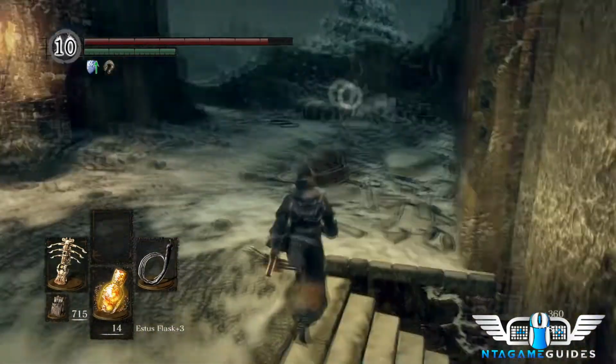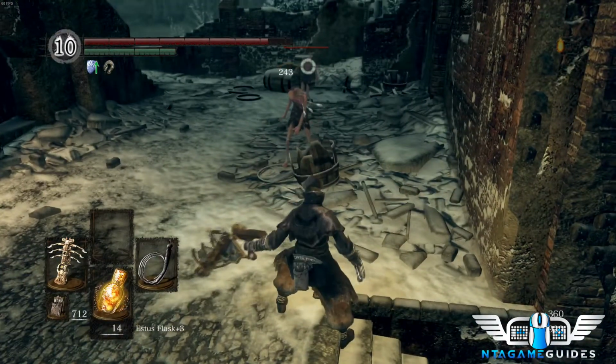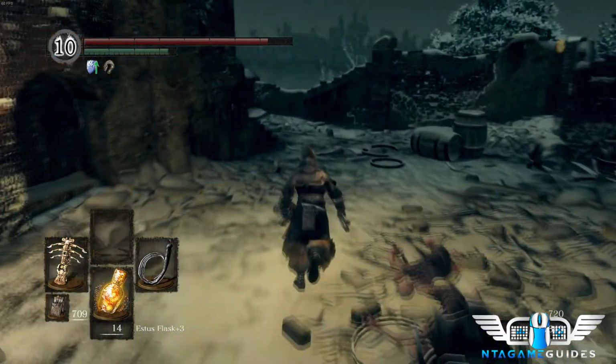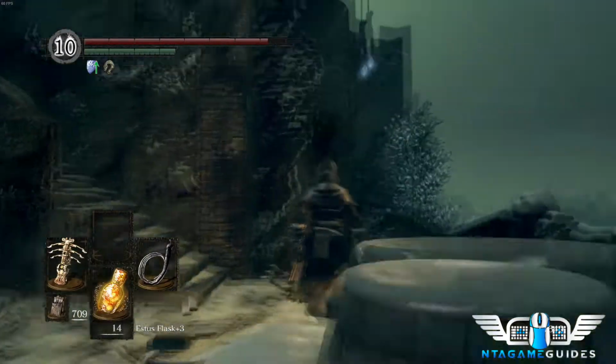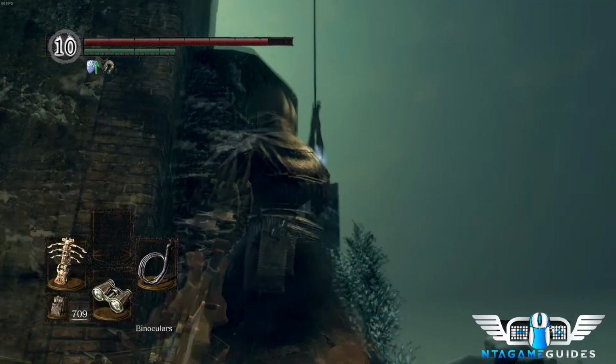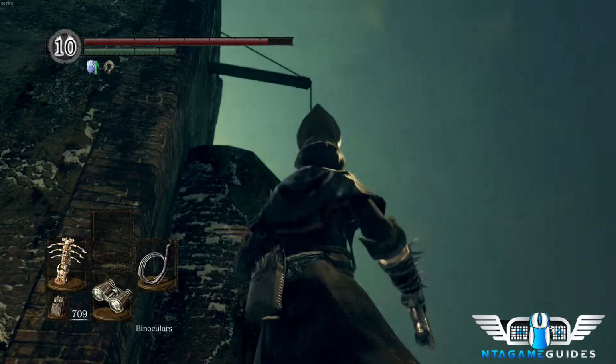The whip, the Thorn Whip, and the 2 items from Priscilla herself. Now, you can try to get this here, but it does work if you use the binoculars, but it's kind of hard to hit. I tried it a few times and then said the hell with it.